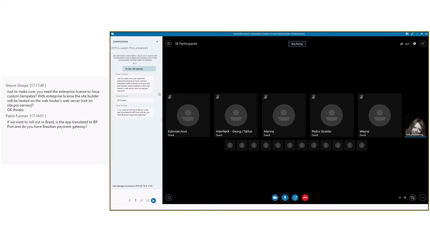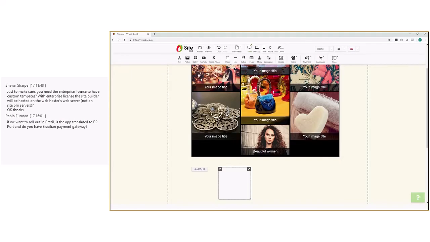If you want to roll out in Brazil, do you have Brazilian payment gateway? Yes, we have Brazilian payment gateway. I'll try to show you all payment gateways at the moment which we use.